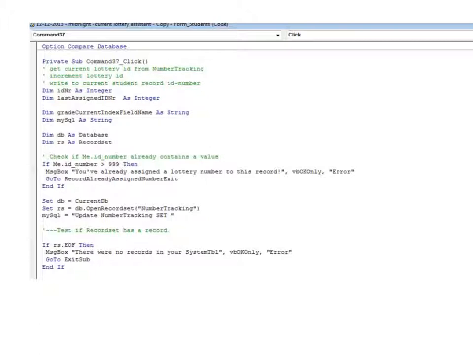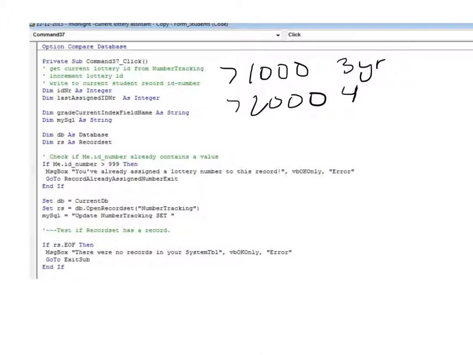One set, we were thinking, greater than 1,000 would be for 3-year-olds, greater than 2,000 would be our set for 4-year-olds, etc. So we'd have a unique range, but basically we check, and if you've got an ID that's greater than 999, it's already been assigned. Otherwise, we go into that number tracking and just grab the next number, and we'll see in the next part what we're doing in this.